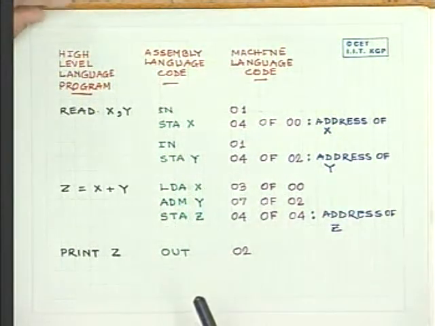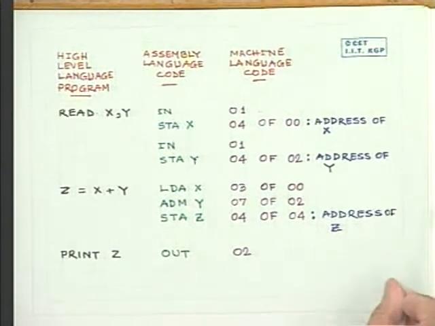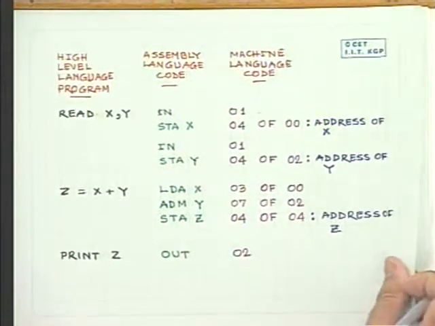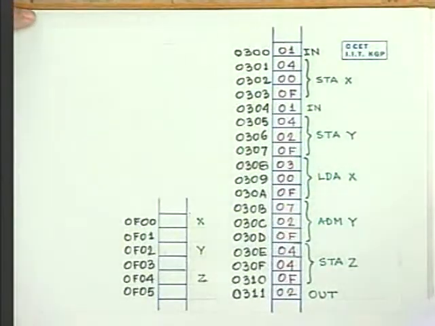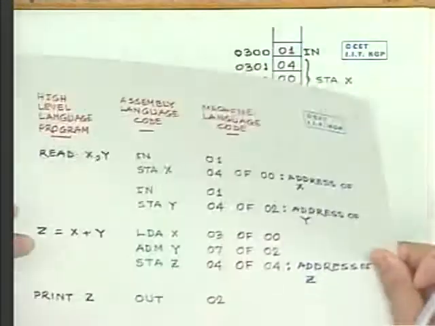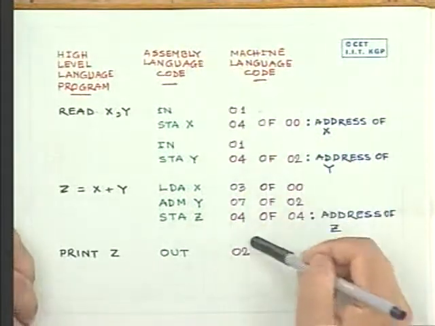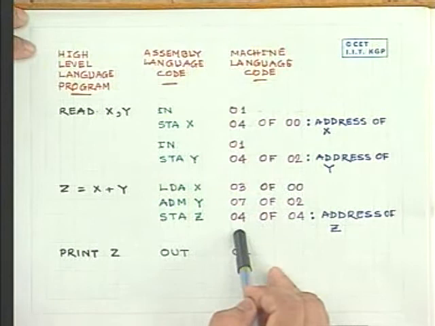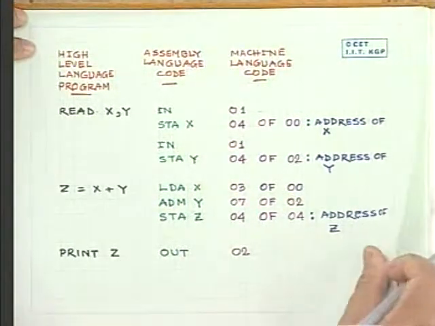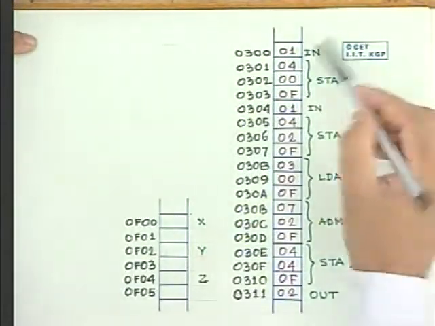Okay. Now, let us further examine it and see how the computer will execute it. Here you see that this machine language version, generated as an output of the assembler, has been loaded into the memory locations.